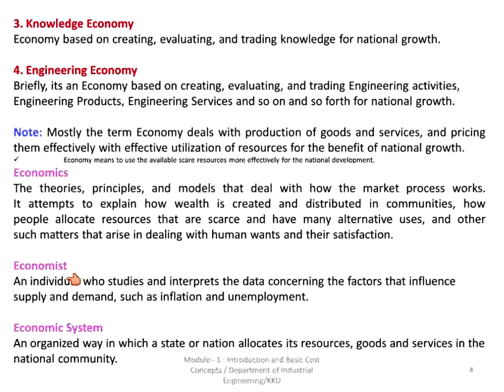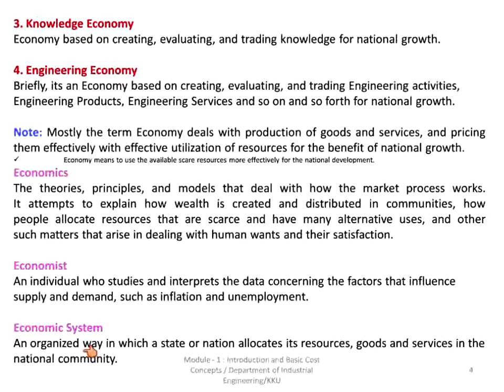Yeah. It's just like science and scientist. You know what science is. A scientist is a person who uses the principles of science, theories of science, models of science. It's something like this. So economics, economist, you know this. Now, economic system. So what is a system? When you call this a system, a system is nothing but it has a lot of activities.